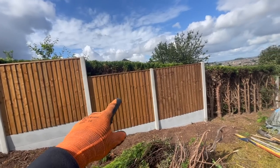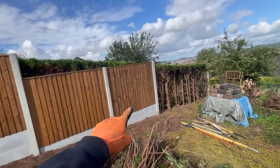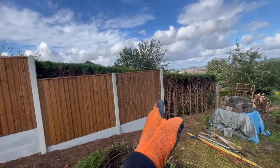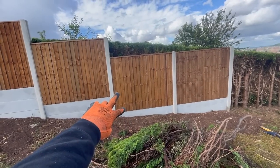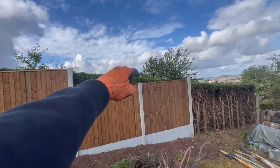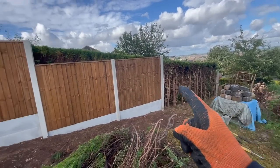So what we got to do? Well, post is already set. Got to break that out and take that out. Take all these gravel boards off, take that panel off. We can keep that post in because it's still at 6 foot intervals. It should be in the same place. We need a 6 inch gravel board, 2 1-foot gravel boards, probably matching up today, maybe even 3 gravel boards, so we can run that one across. But yeah, we're going to sort all this out with the magic fingers and then we can continue down there.